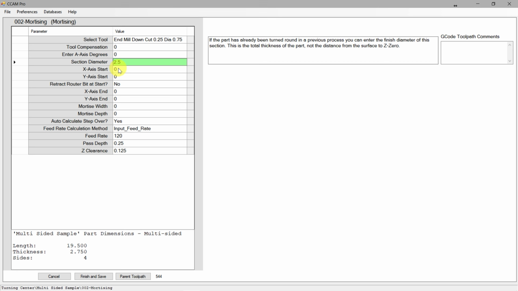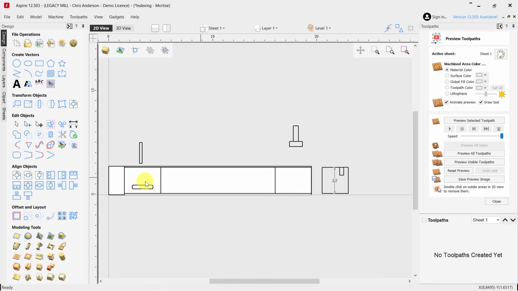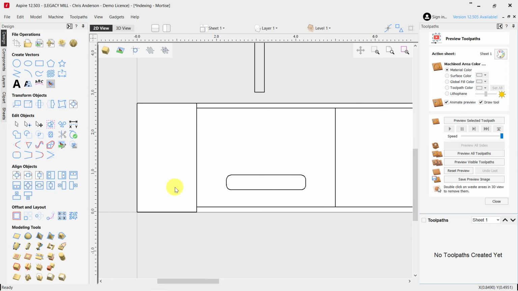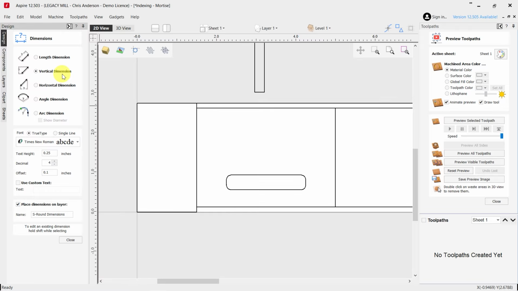Now, this is where we need to apply the size of the pocket in the mortise itself. We have an X and Y start position and an X and Y end position. So let's go grab those parameters from our drawing. Now we have to make sure we're grabbing the dimensions from the right location. So we're going to add some dimensions, and let's do the X-axis first.